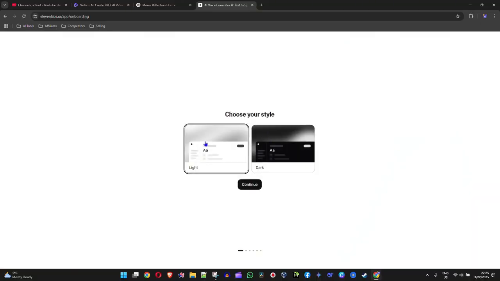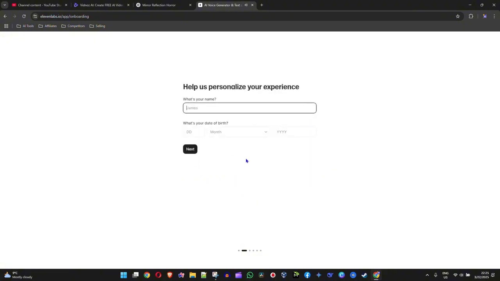Keep in mind that you don't even have to sign in to ElevenLabs. You can just simply use it from the outside. But I'm going to choose the light mode account here, and it says, tell a little bit about yourself. You can say, my name, I'm going to write Learn AI as an example. So let's type in Learn AI for the name. And I can say the date of birth. I'm going to make up something. October, let's say 1989.